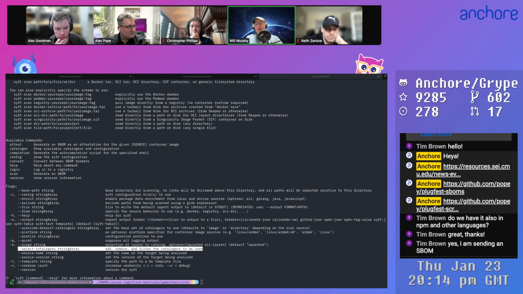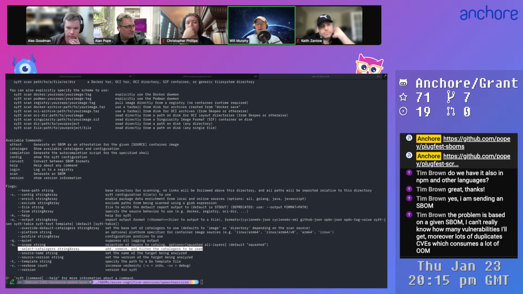I originally suggested run only the RPM cataloger and then run not the RPM cataloger, things like that, because that's something you could do today with existing configuration that would probably result in smaller allocations within Syft and Grype while it was running.